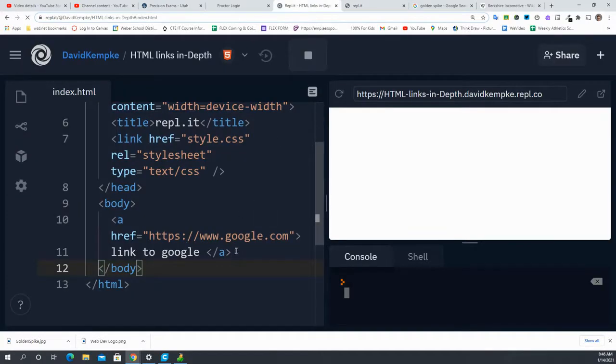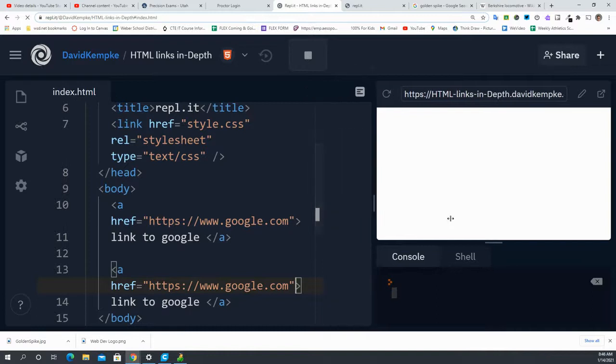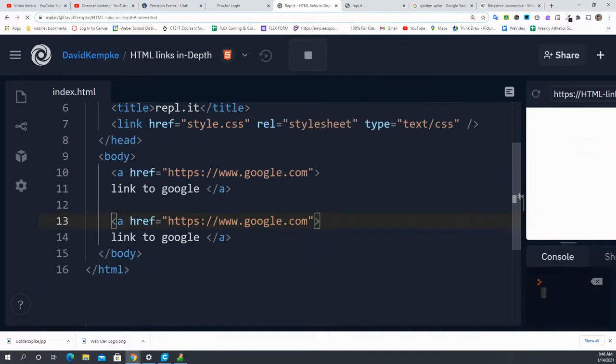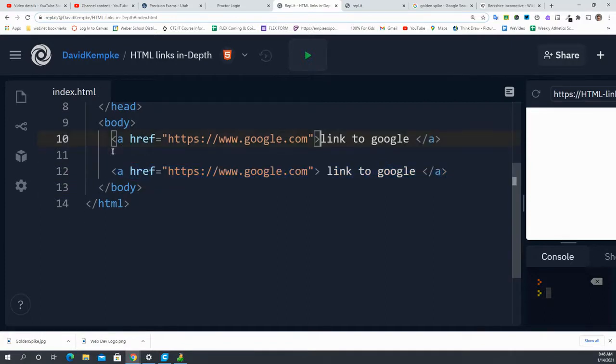Well, we can have a link, so I'm going to copy this exact same link, but I'm going to add one more attribute here. So I have the same exact link as this one up here. Both are the exact same.